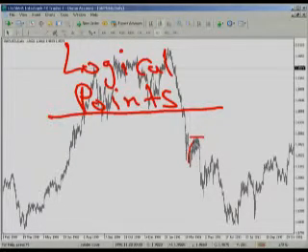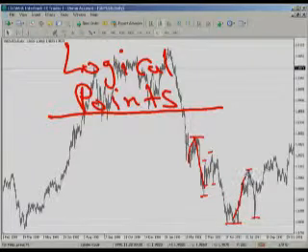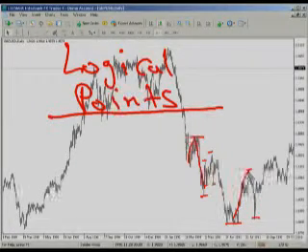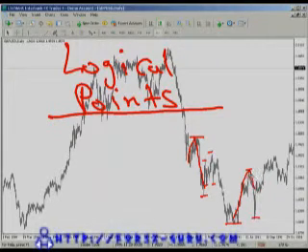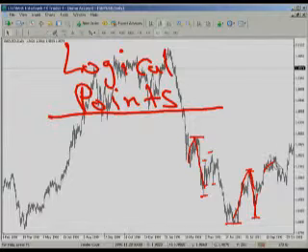Now, first of all, here is a logical point. You can see that price moved up, but then stopped and started moving down. Now, here is a logical point. You can see price was moving down, it stopped and moved up. Logical point here and here, and also here and here. Here's another one. Okay, you can simply identify these areas where price is moving. In this case, it moves up, stops at a logical point. As it moves down, now the logical point is formed. Price moves down, it stops, turns around, now the logical point is formed. Moves up, stops, moves down, now the logical point is formed.